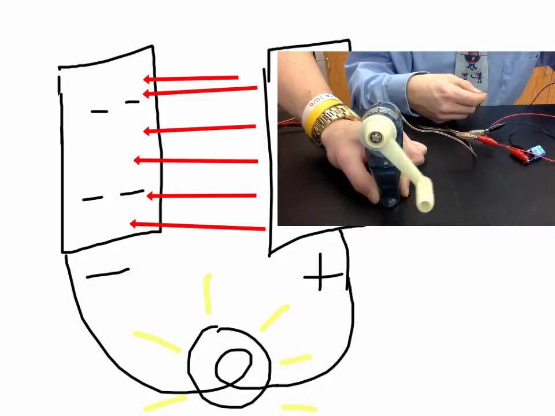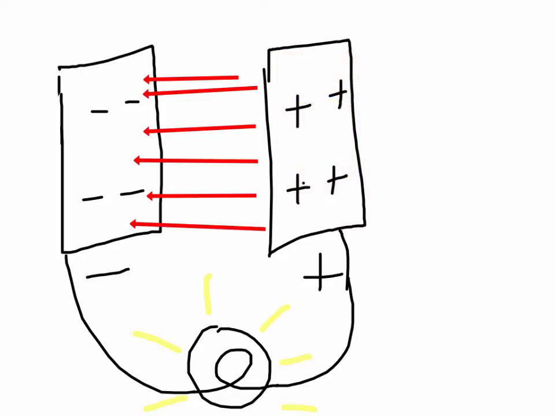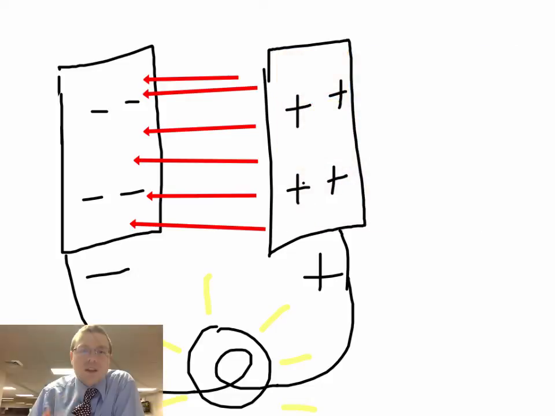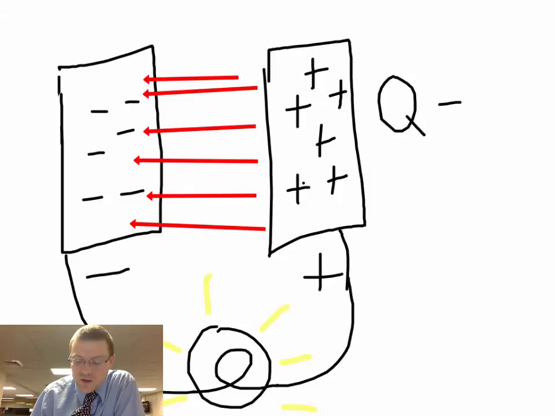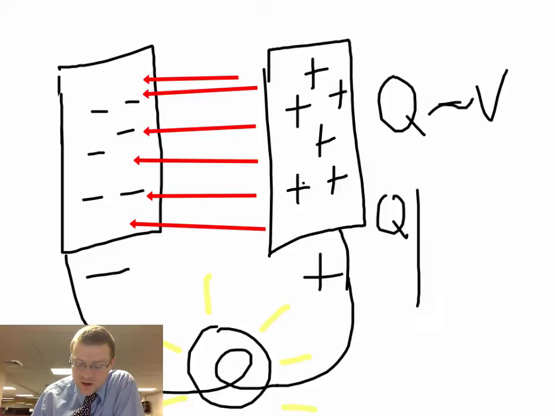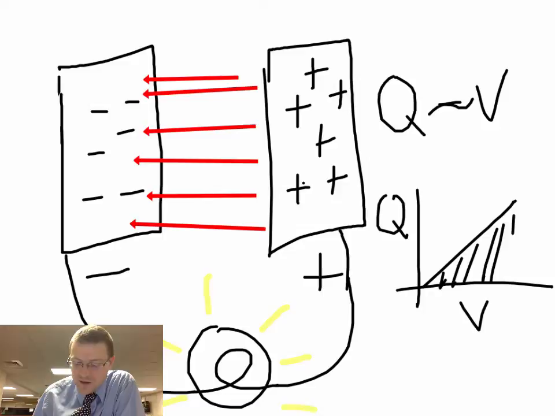So we had you graph a couple things. We looked at all the energy we had in a capacitor and compared that to the potential difference we set up with each of these plates. We kept charging these capacitors to more and higher potential differences, which means there was larger and larger charge separation on each plate, and we were able to see that charge was related to voltage. And if we relate charge to voltage, when we graph that, we said that the area under the curve had meaning for us.